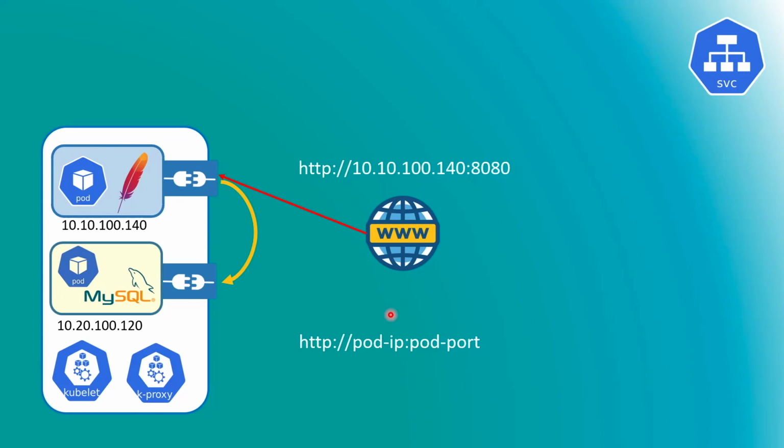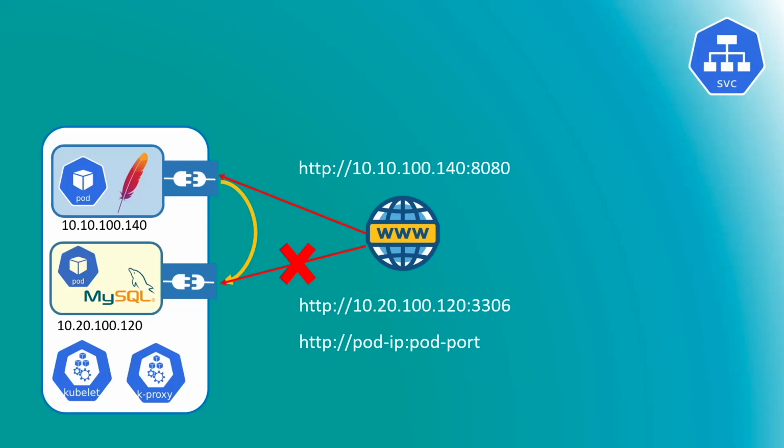But my database pod should not be directly exposed to the internet, because the database should be accessed only from my web application. That means if I create the URL with the IP address and port 3306, which is the port for MySQL, this should not allow me to expose my database. Even if I hit this URL, the traffic should not reach my application.